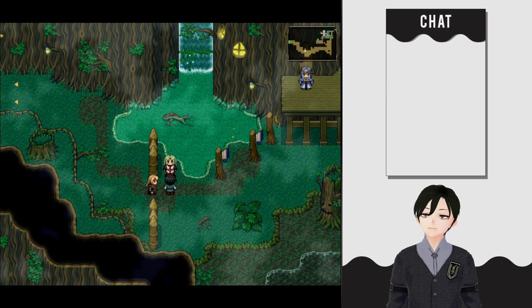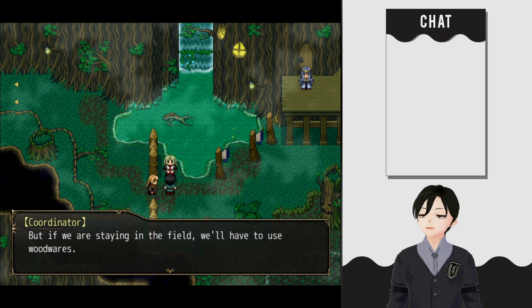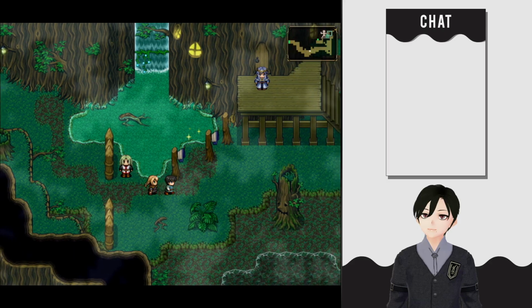What's up, buddy? See these fences in borderline. Try not to disturb the spirit field after this point. This forest spirit field has the nature of preventing deforestation and make the trees lusher. But if we are staying in the field, we'll have to use wood wares. So at some of the places, like this treehouse and the signpost or lamppost, the spirit fields were manipulated by your coordinator. If the maintained spirit fields were disturbed, the former ones would take over. If that happened, your table and bed might sprout tomorrow. Hehehe. Okay.